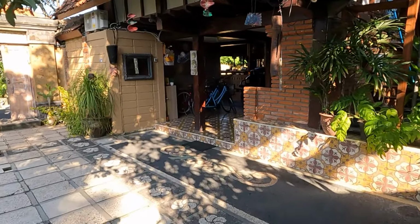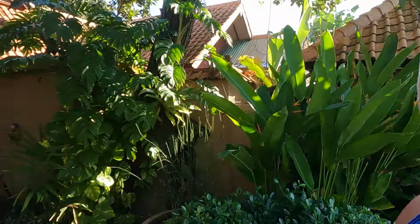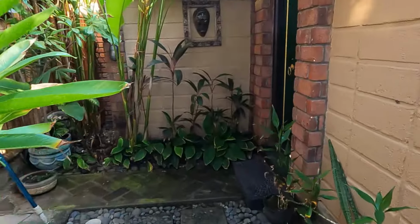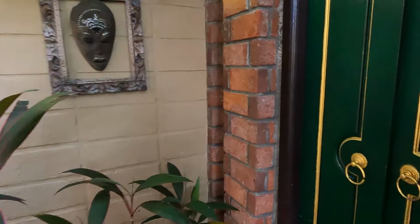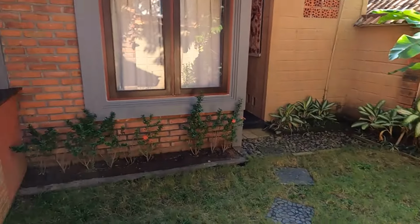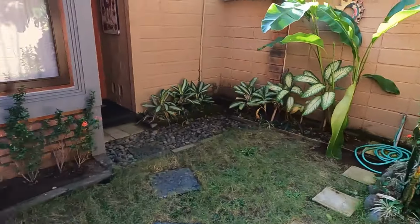It looks like those bikes are there for the guests, so you could easily bike down to the beach or down to the local shop. And if you come down this beautiful little corridor here, this is the place you stay, and this is villa number 4. Check this out. So you get a nice little courtyard here.